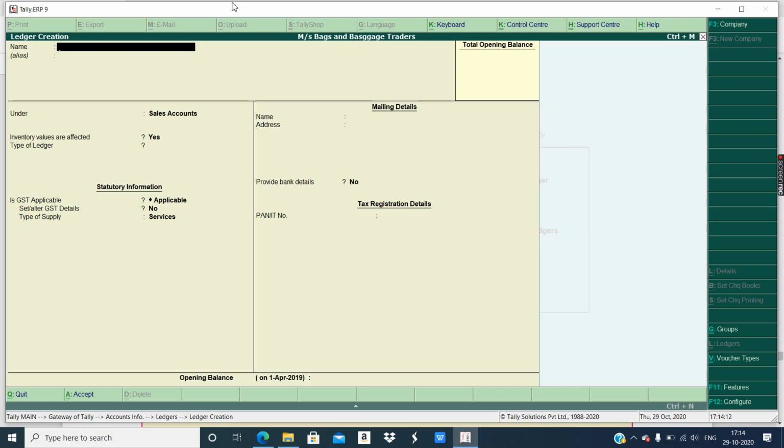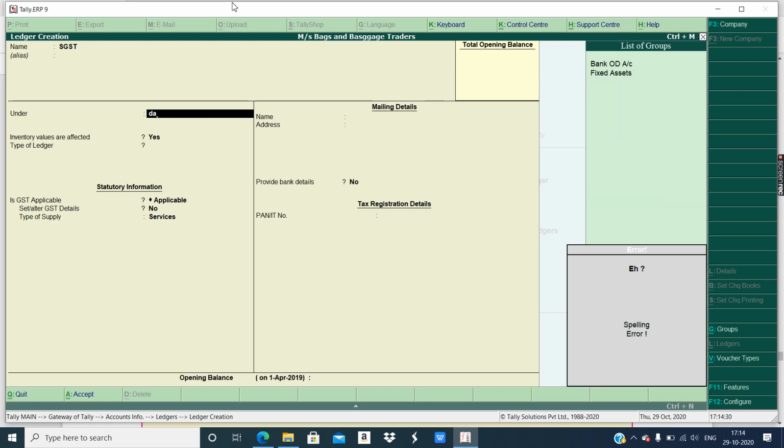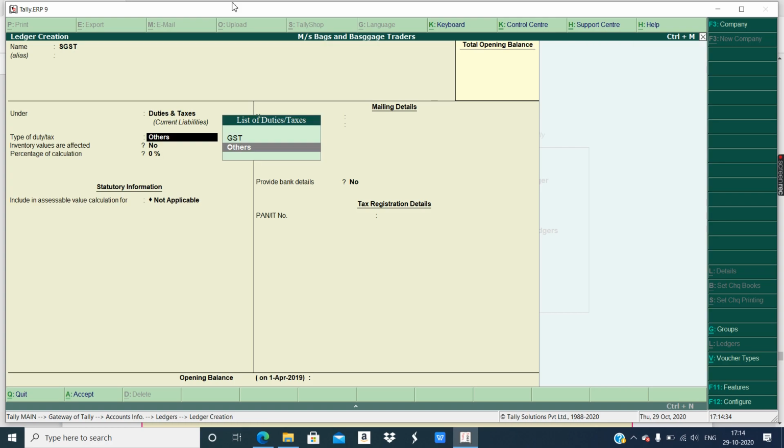So now we will create ledger for SGST. S, G, S, T. S stands for state. So state GST. Now all these GST accounts should be entered in duties and taxes. It's also given in the textbook. So duties, sorry, I was typing wrong spelling.